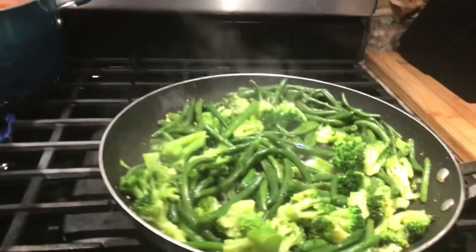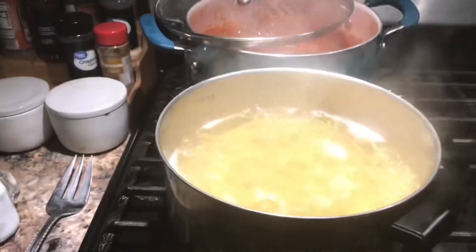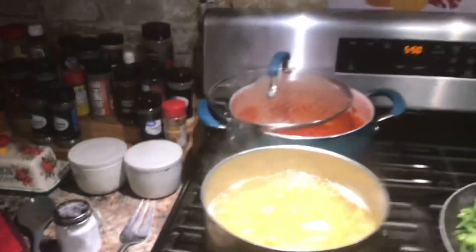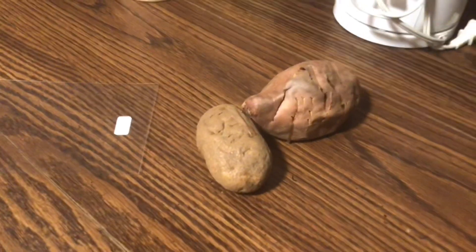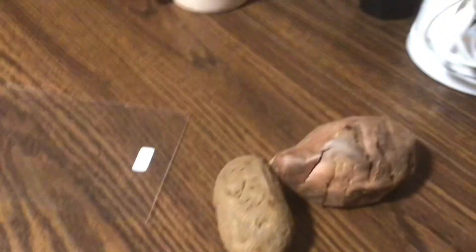We're having kind of like a smorgasbord tonight — everybody's having a little bit something different. I made string beans and broccoli with butter and garlic. There's pasta in here because Julie and Bill are having that with American tomatoes. Me, Jenny, and Julie's boyfriend are having burgers, and I'm having a sweet potato. Jenny and them are having baked potatoes. My son is eating something he bought that he wants to eat, so he's not eating what I'm making.